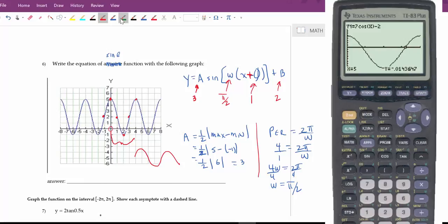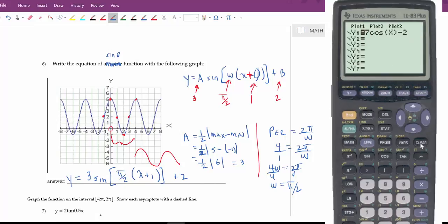So the final answer to the problem would be written as y equals the amplitude 3 times the sine of pi over 2, x plus 1. You do have a phase shift that's left 1. Now, there's more than one way to write the answer to this problem. You can do a different phase shift on that if you want. So that's kind of how that goes. Now, there's a couple of things you could do in a testing situation. You could go ahead and put in your answer if you wanted to.